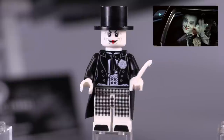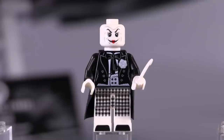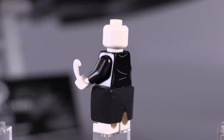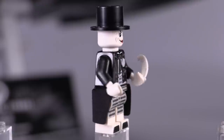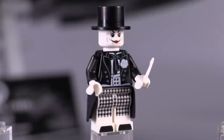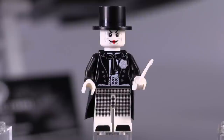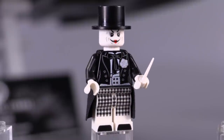He comes with the quill from that scene, and just in case you wanted to see his full eyebrows, there is the entire print for his head. There's no printing on the sides of the legs — it gets cut off right there — which makes sense because you're probably not going to display this figure on the side. Great looking fig though, and I'm sure he'll remain exclusive to the set.